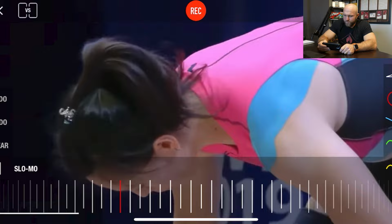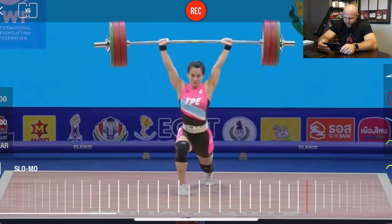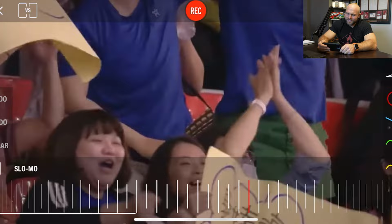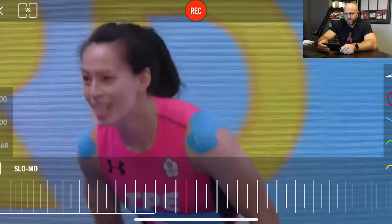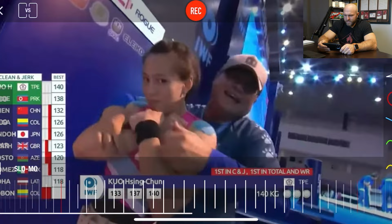Okay, so Kuo comes out on the platform. Get set. I was at this world championship, so actually I got a picture with her here. Got to see her in training as well. She always has a slightly soft right elbow. I actually had her first world championships in 2013 when she beat Dang Wei. She got away with, I think, a pretty substantial press out on the right elbow there. Coach Lin's excited. He's pretty happy.